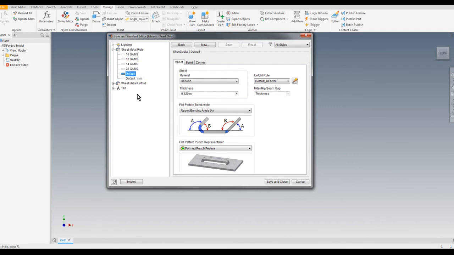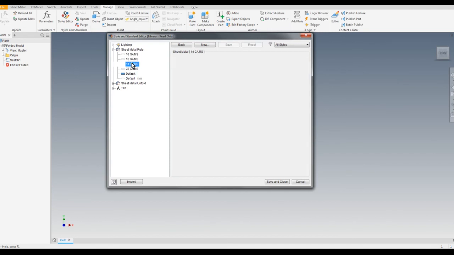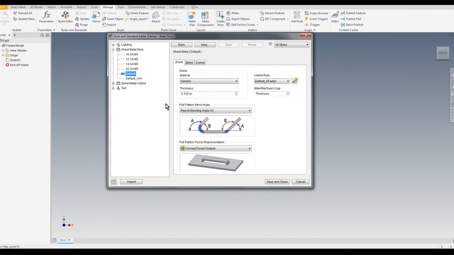Default at this point is the current standard, the current style. Some people tend to delete anything that they're not using. I tend to leave the default. Biggest reason, if anything goes wrong with any of your standards, what the default will allow you to do is go back to a proven standard, and you can then rebuild the template as opposed to simply destroying it.